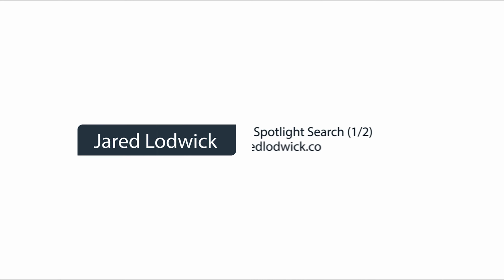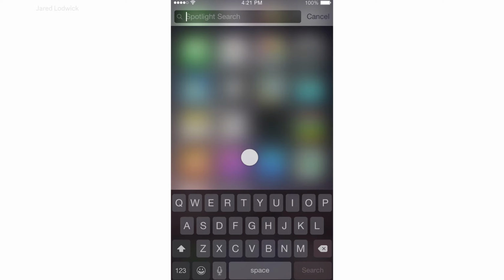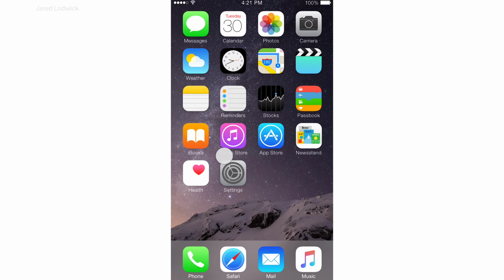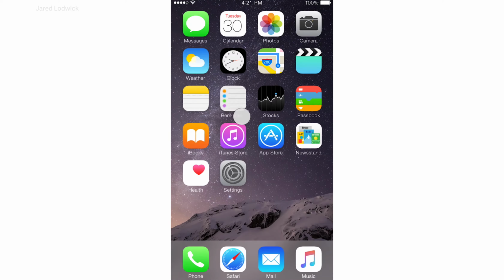Today we're going to be building the iOS 8 Spotlight Search. Spotlight Search is accessed through your phone's home screen. If you pull down on the apps on the home screen, you'll get the little search bar. And it's a neat interaction. When you pull down, the background and the apps blur out to make room for the feed, and the keyboard pops up. And so we're going to be building that.